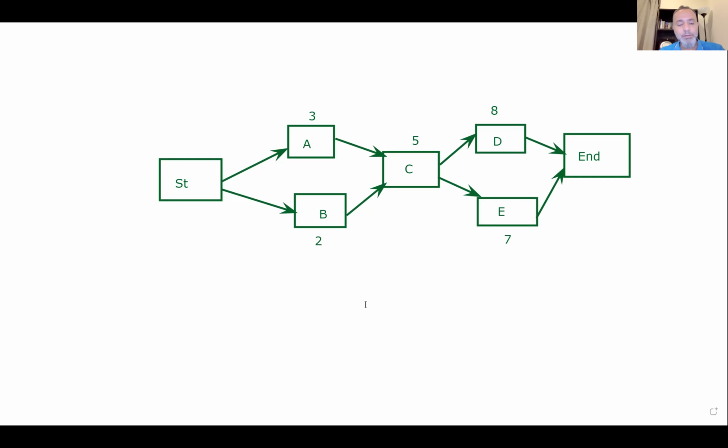Okay. Do you agree? All? How do you come to this result? Or is it 25?